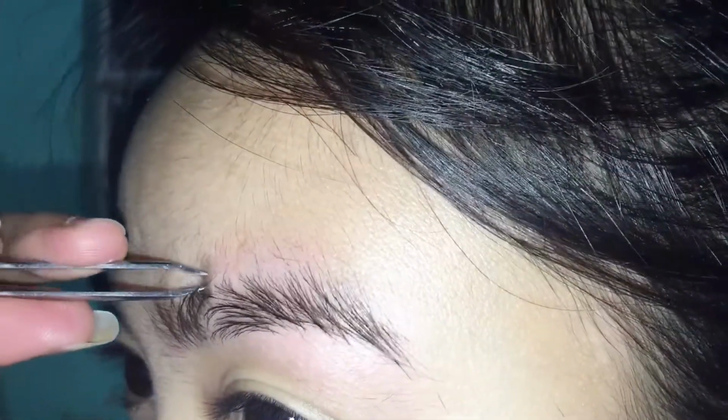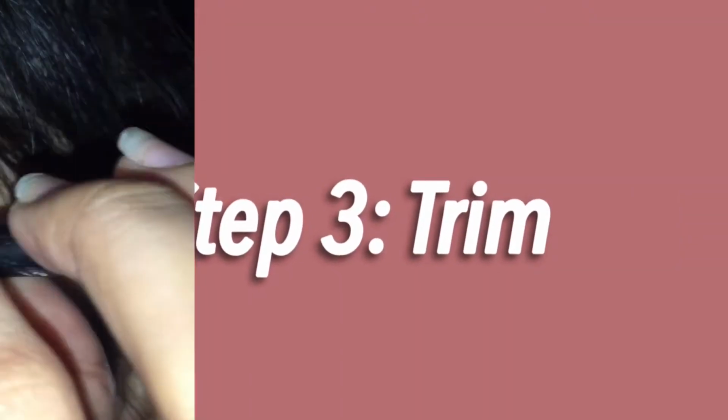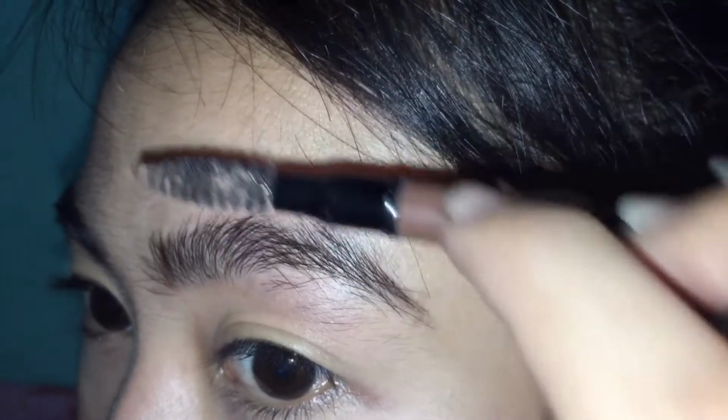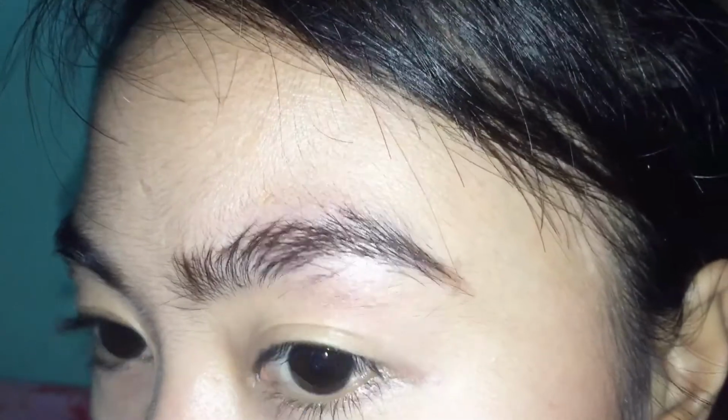It's important that you also pluck the top part of your eyebrows. So I'm just gonna brush up the eyebrows to see where the longer hairs are and then cut it off. My eyebrows are naturally bushy, that's why I can see the long hairs easily. And please be careful not to overcut your eyebrow hairs.